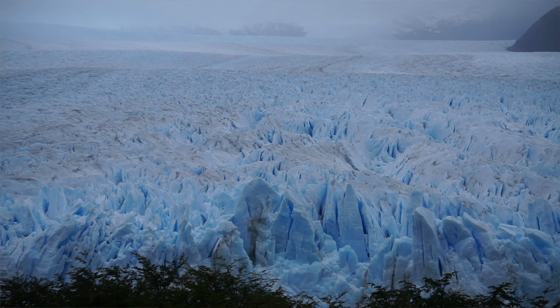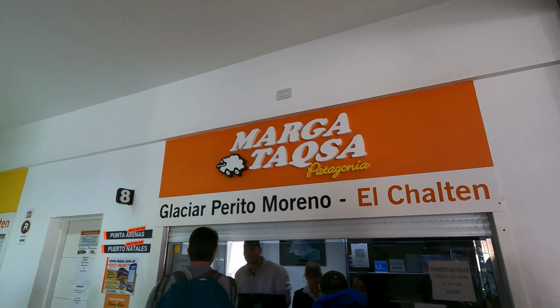We decided to try taking the boat tour, which was pretty pricey. I'm not sure if the boat tour is exactly worth it because you can't really get much closer to the glacier, and I think it's because they're afraid that the glacier cracks off and causes a disaster to your boat. There are several ways of getting to the glacier. I think there are some tours available, but we decided to take the most economical route and booked a public bus from the bus terminal to the glacier. And it cost us 8,000 Argentinian pesos.